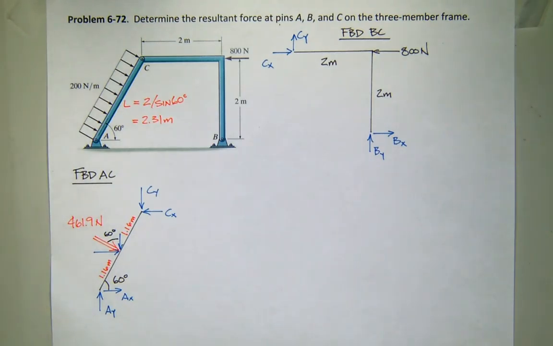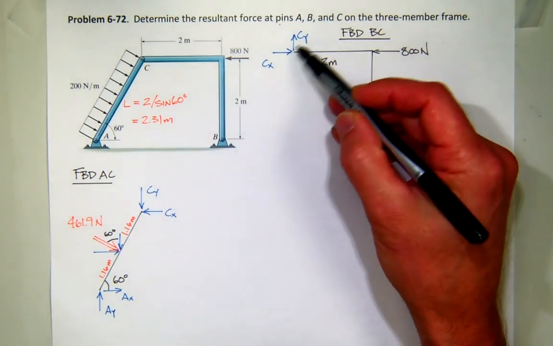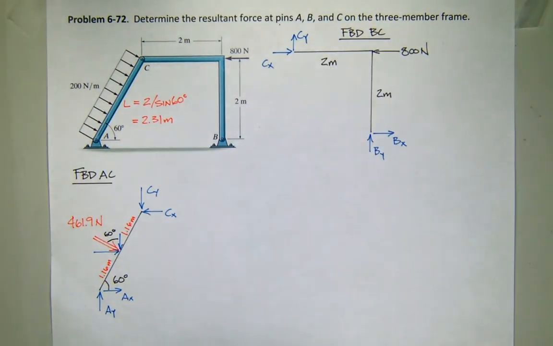Point B. Are you just focusing on AC, or? Well, if I sum moments at B, I'd get another equation in Cx and Cy. I'd have two equations and two unknowns. I could solve it that way. Is there something else I can do? The way I've drawn it here, I think the answer is no.